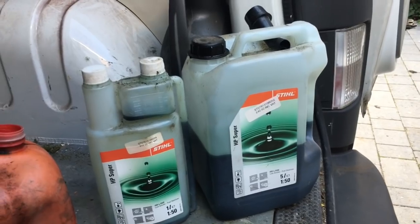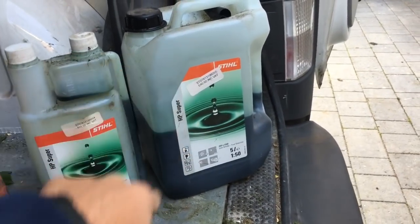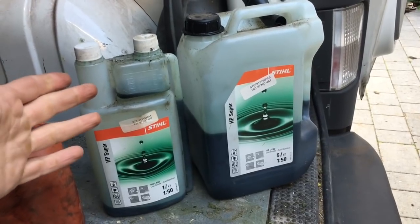Now at the golf club I used to work at, we used to have big tubs like this and then used to have a measuring jug, pour it into the measuring jug, pour it into the can. I don't have the jug, which is fine.